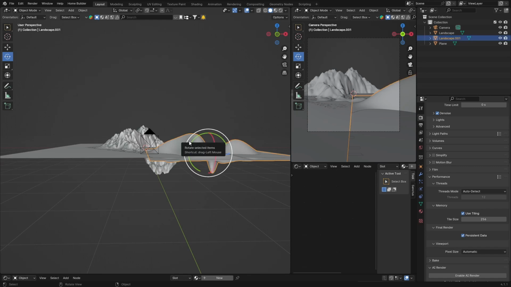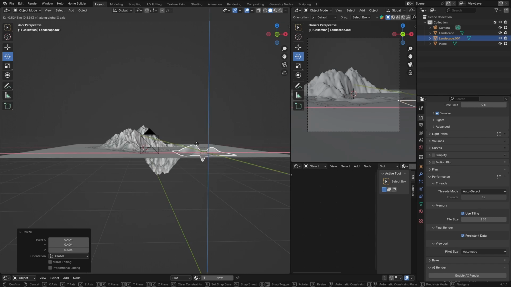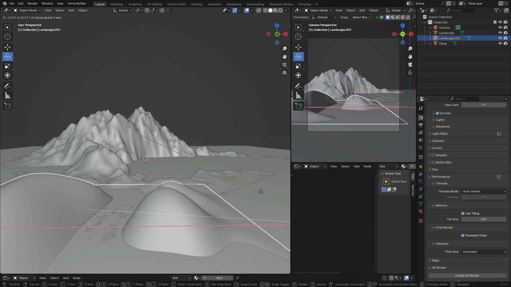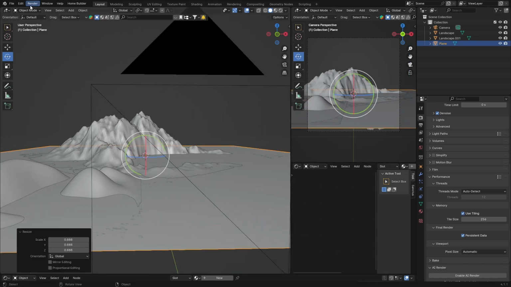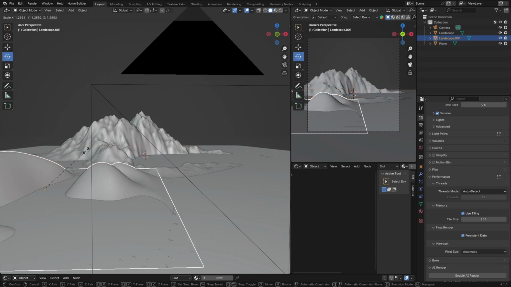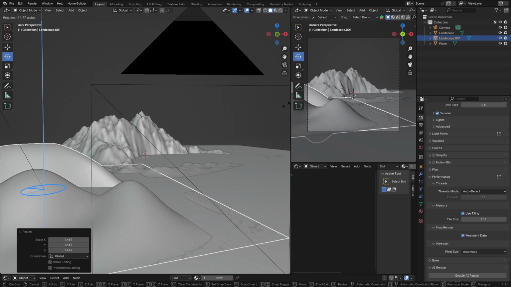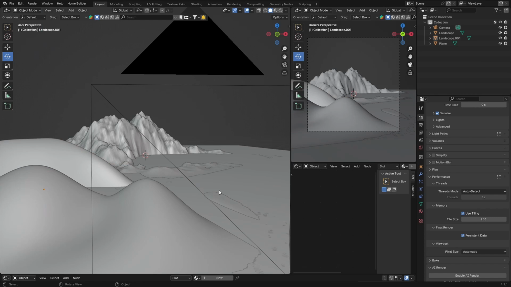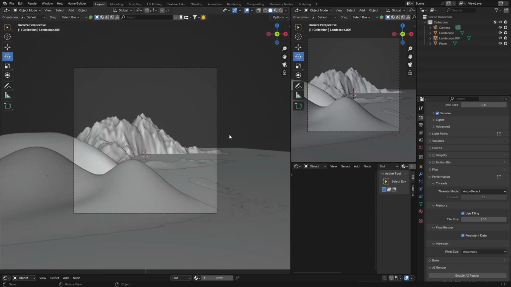And then let's just scale it down. G and bring it to somewhere like that. And actually just G, let's bring it to somewhere like this. S. Wrong one. Click on this and then go S. Scale it up somewhere like that and then just rotate it. Something like that, yes. That looks quite nice. You can always change the camera angle later on, but yeah, this is looking quite nice.